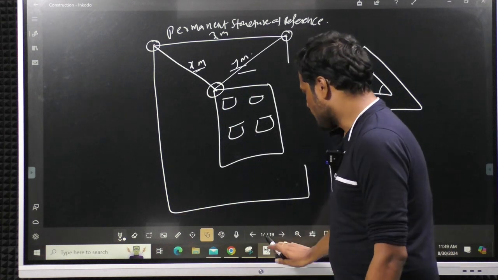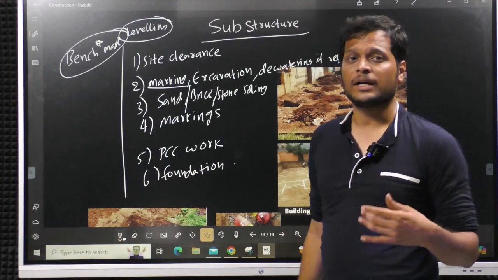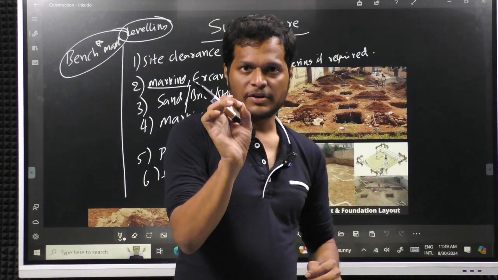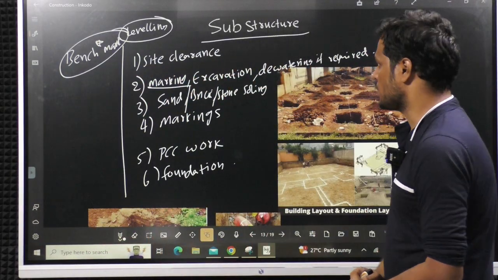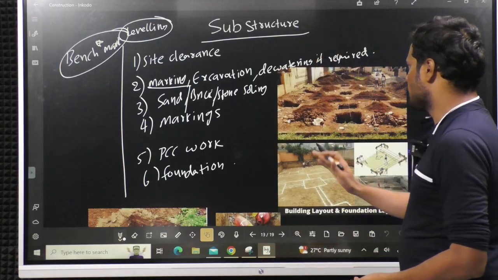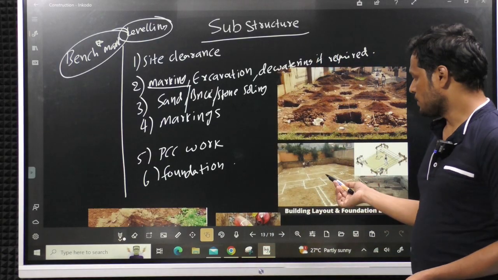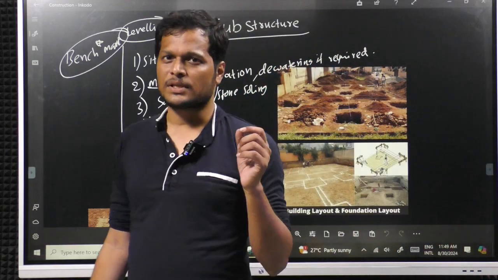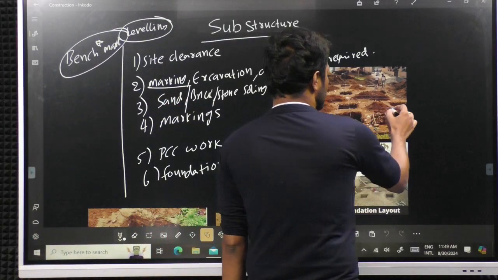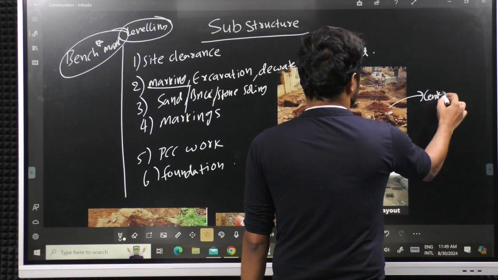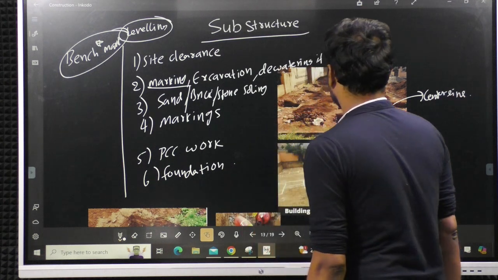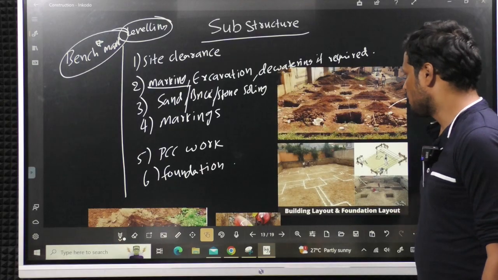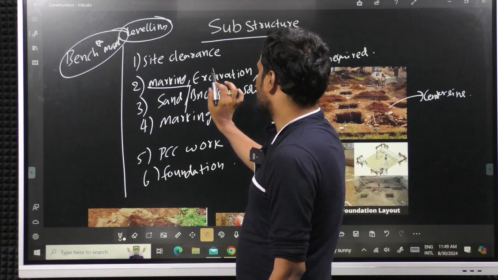Once we find that point, next we will do excavation markings. There are many ways to do this, but somehow we have to find one fixed reference point from where we start the excavation. After excavation marking we will excavate. This is the line dori. It will generally be laid using the center line method, most probably. For the center line they will use the line dori, tying nylon string like this to transfer the footing center from top to bottom. So: site clearance, marking and excavation.